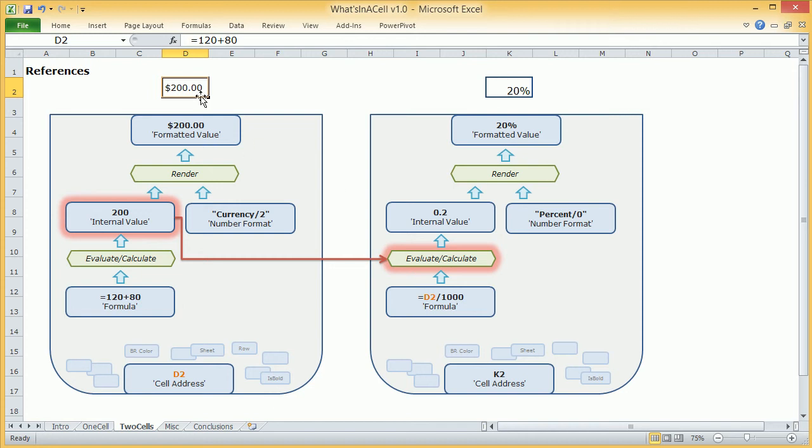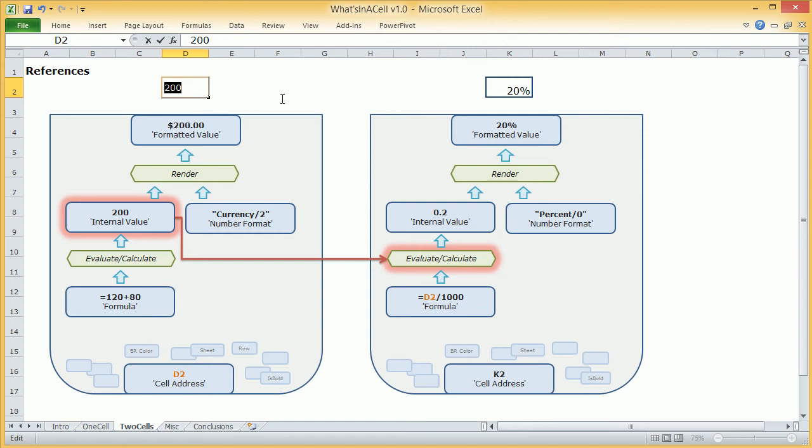We aren't pulling the finished value, the value that the human being sees. What we're pulling is the value at the end of the evaluation process. And by the way, if you want to see what that evaluation process kind of looks like, you can double click on a cell to go back into the formula mode. And if you highlight the entire thing and hit the F9 button, it'll evaluate anything that's been highlighted.